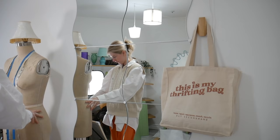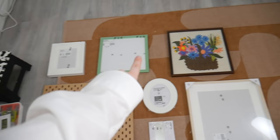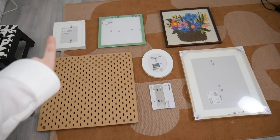So now that I have all the mirrors up, I gotta tackle this area right here above my desk, the area that I'm gonna be staring at the most in my room. So I'm laying out all my frames and my pegboard on the ground here, and this is what I'm thinking. My pegboard closest to the window, and then have these frames, the one I just thrifted, and then these frames, and then this is actually a mirror there I picked up. So I just picked up those frames from IKEA this morning, and then I'm gonna go on Etsy and buy a whole bunch of art prints for them.